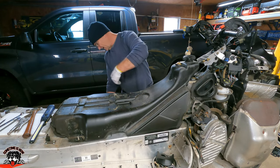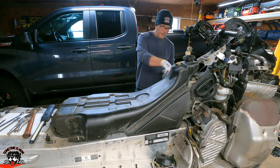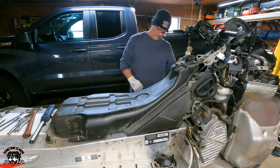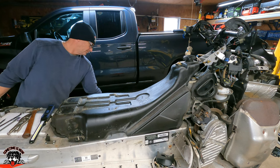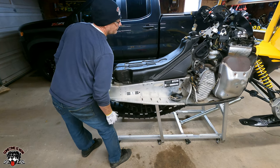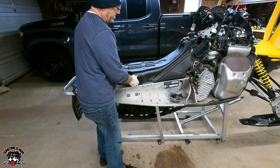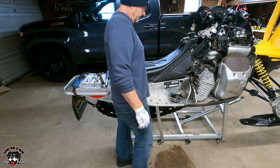So I think I might want to drop these feet down for the lift. So the sled tips back so all the fuel runs to the back there so I can unhook the fuel line. Yeah, it's just the pyramidal frame held this, so this is going to lift right off. So I'm going to drop these feet down. Lift up on this a little bit. Now we'll tip that back. There. So now all the fuel is going to run to the back of the tank. Very much in here. I think I drained a lot of it. It says it's on E, but you know how those gas gauges used to be.